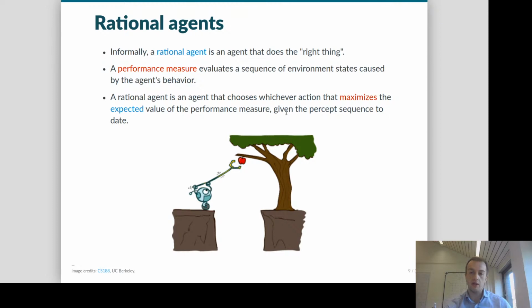And finally, given the percept sequence to date, that means we want to take into account everything we have observed so far from the environment, because this gives us some clues, some information about the environment, and almost surely this information will be useful in order to maximize even more the performance measure.